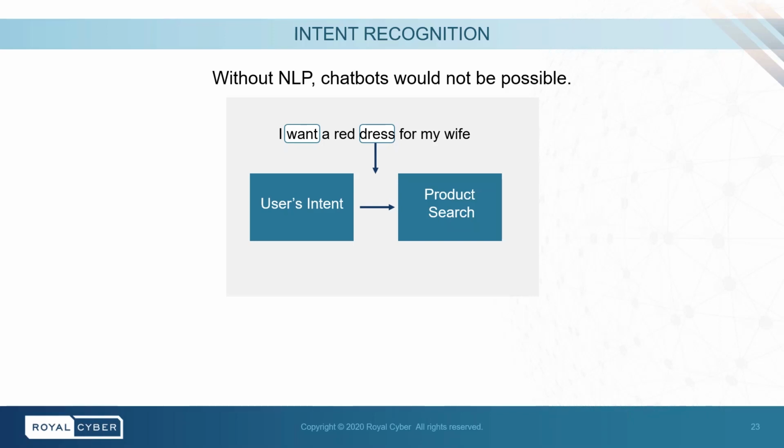So intent recognition matches a user's input to the currently intended task or question. We do that through several different training models that define the combination of words that typically indicate the intent. So here the intent is want dress. So basically it's looking for a product search. From the sentence they've written, we need to identify by matching against the various models we have, and we come to the identification that this particular person at this point in time is searching for some product.